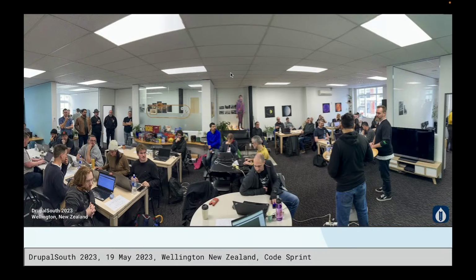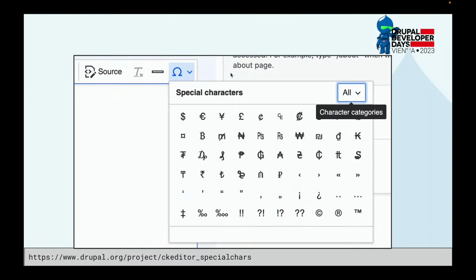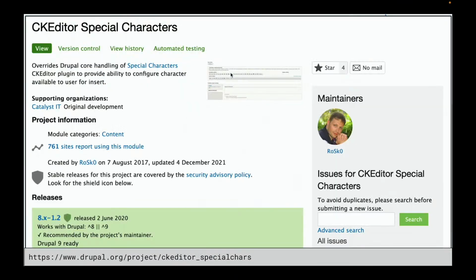I had an interesting talk with a guy named Kirill, who is looking after the CKEditor special characters module. As we'll see, the CKEditor special characters are available in Drupal core and the CKEditor core. However, he said, in New Zealand, we have a government requirement to have custom special characters.